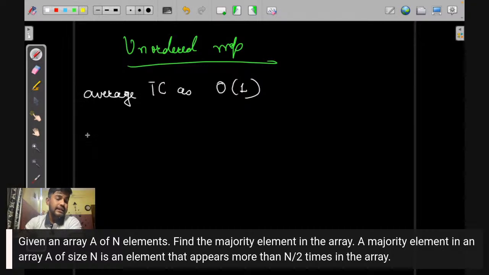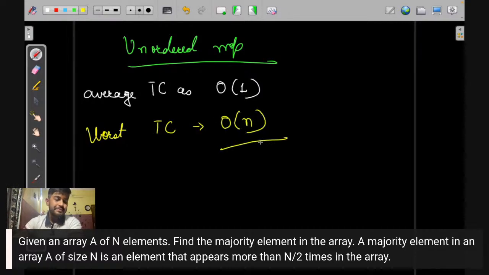But, there is a but, and but is a very dangerous word in English. So the worst time complexity is big O of n. You won't encounter this if you're not into online judges much. If you are into online judges more, then you would encounter this.